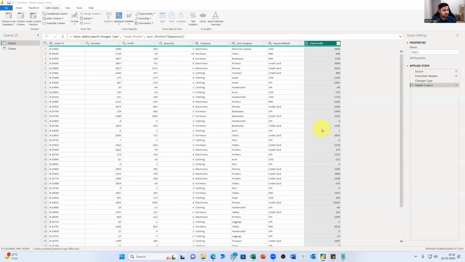That's the reason it's called Power Query. Did you get this learning of custom formulas and custom columns? Have you got it? Yes or no? Please be responsive in the Zoom chat, please.